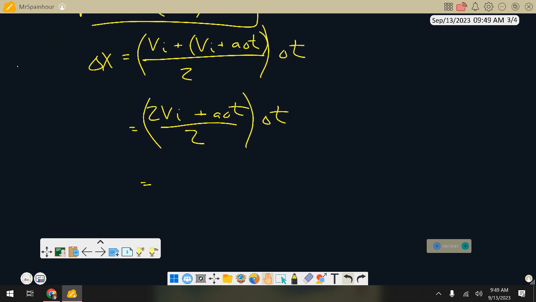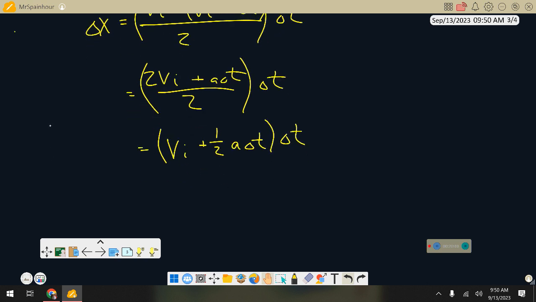Next step, I don't want to put this, I got a 2 and a 2, and that's stupid in there, so here's what I'm going to do. I'm going to divide everything inside by 2. So that, of course, the left side becomes VI, and the right side has a times delta t over 2, which of course you well know, but just making sure, is the exact same thing as 1/2 out in front. And that's usually how you see this.